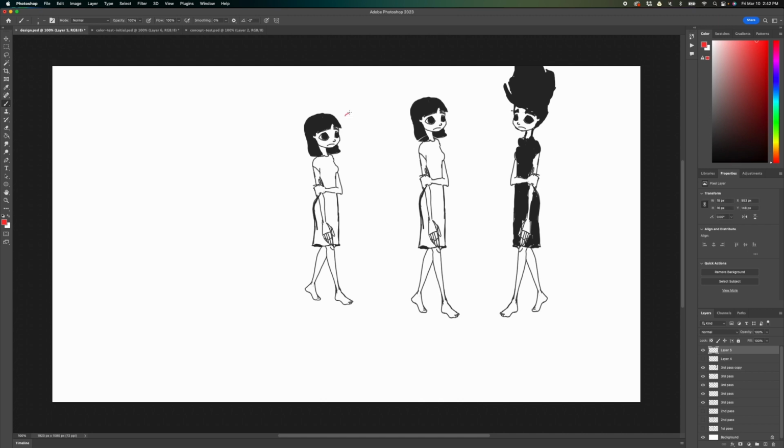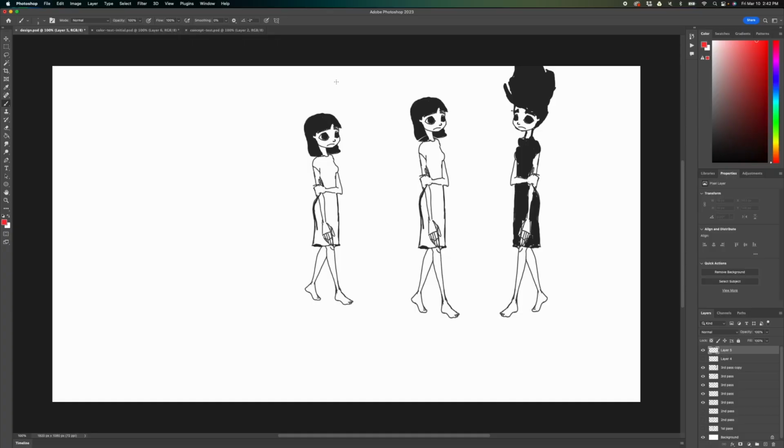But the problem with this design is that if you make the eyes big, it almost feels like the character is a child, but I don't want the character to be a child. I want this to be like an adult. So what I did is I adjusted the proportions. I made the overall proportions a bit longer, and I'm already happy with this design.